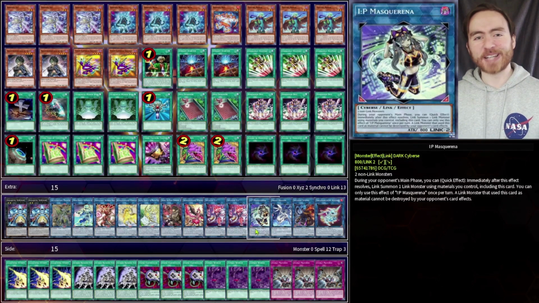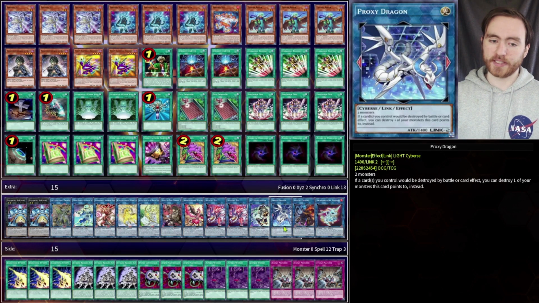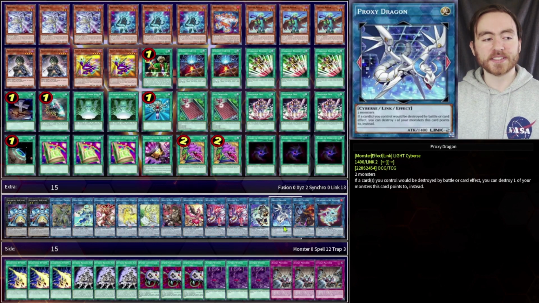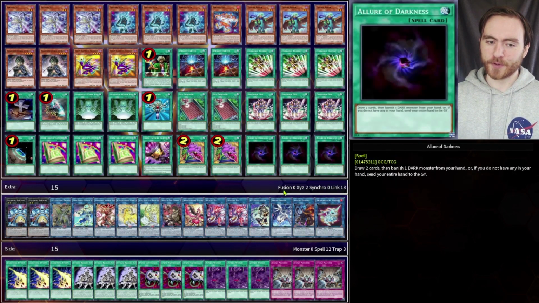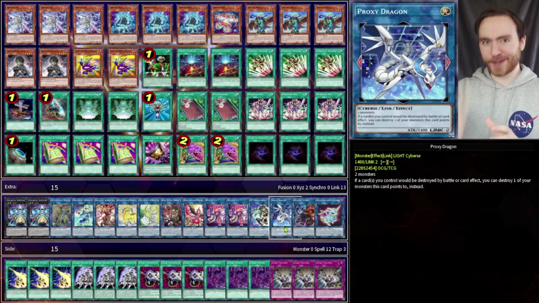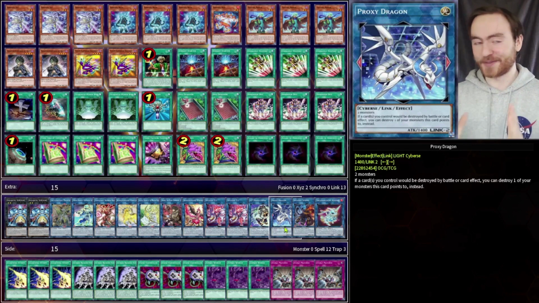Then we are playing an IP, just to make the Avramax, to make a Unicorn or something. It's just nice to have a Link summon in your opponent's turn. And a Proxy Dragon. Proxy Dragon is really cool because it says that if a card you control would be destroyed by battle or card effect, you can destroy one of your monsters this card points to instead. So you can just destroy Rovers over and over that this card points to, and just trigger the unsummon Fs, trigger the unsummon Fs, trigger the unsummon Fs. It's really, really funny to play this deck, I have to be honest.